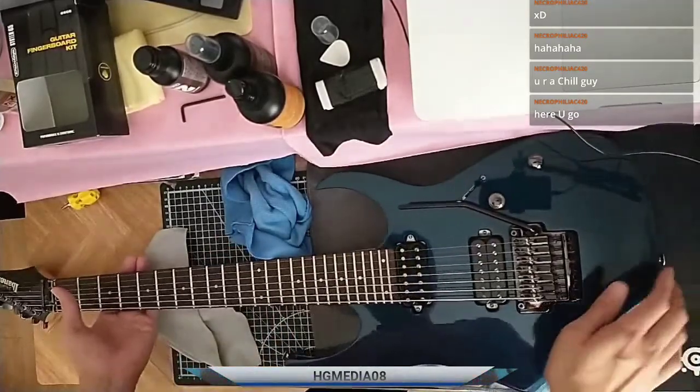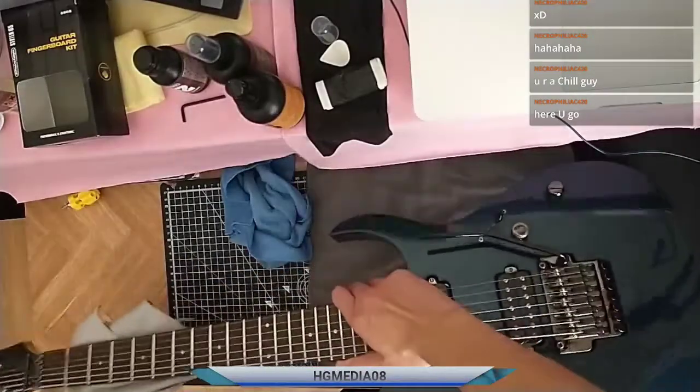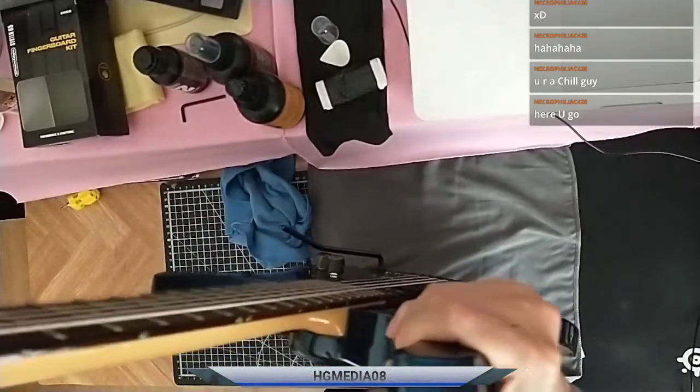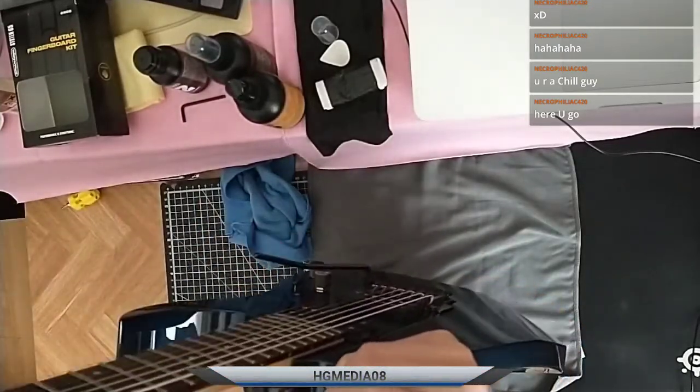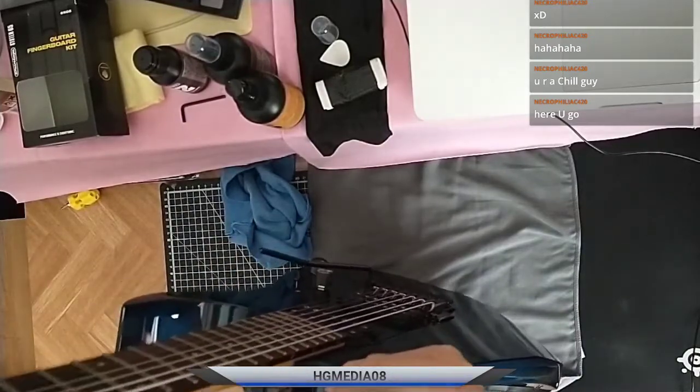Okay, so I'll clean the neck. Some people like to put oils and stuff on the back of the neck, but I just like to clean it because the oil from your hands is enough for the neck.